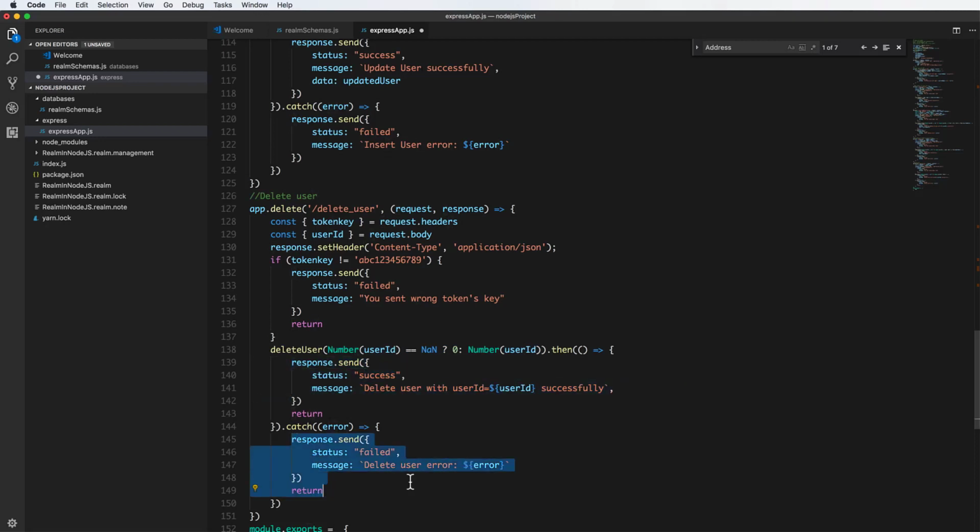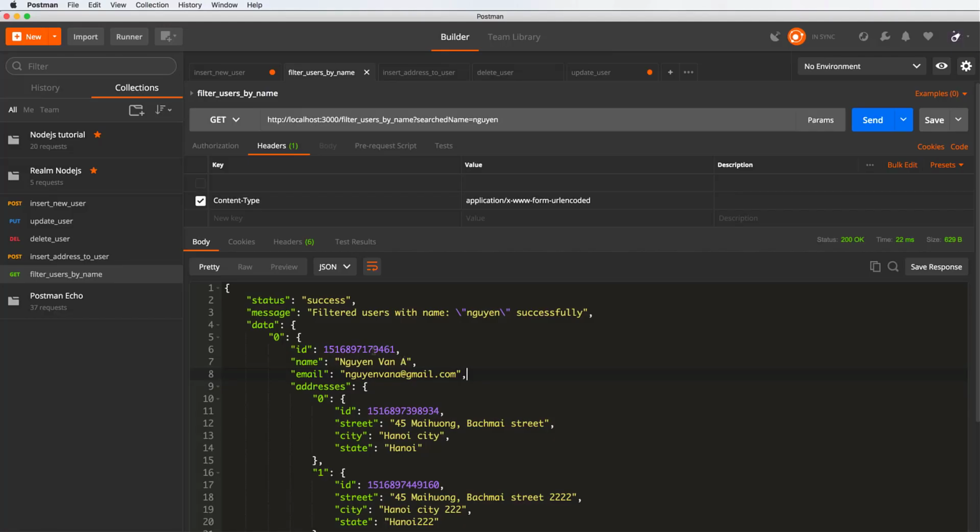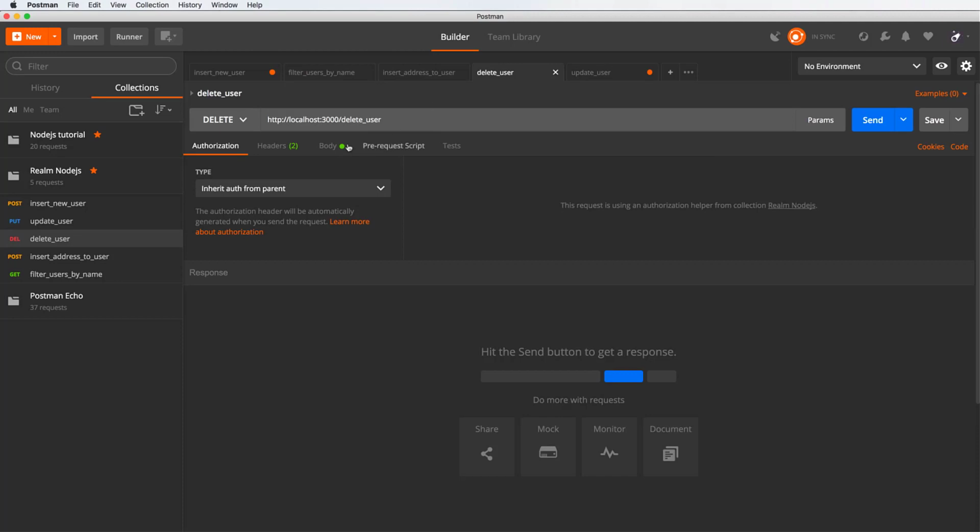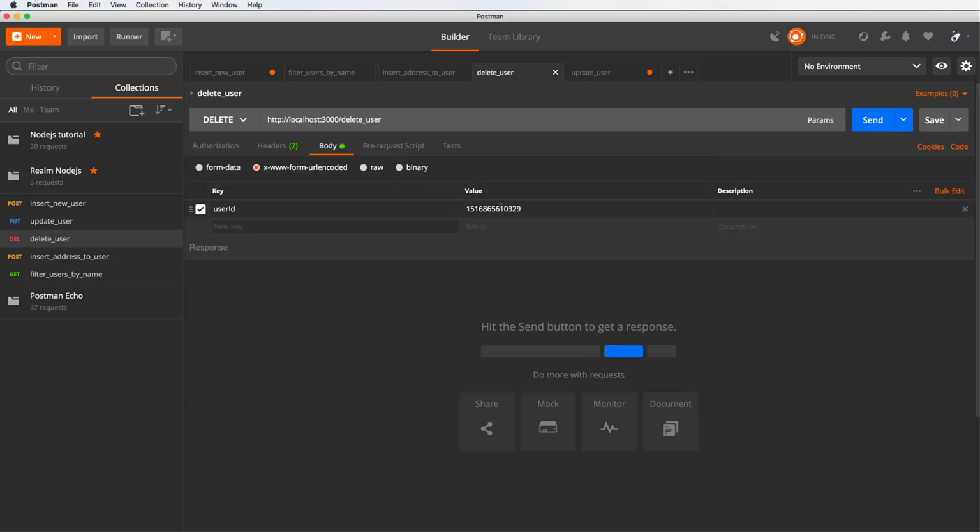Okay, and remember to return here. The function also shows you the message after success or error. So here you can copy this user ID and paste it to this value to delete the user by sending a delete request.